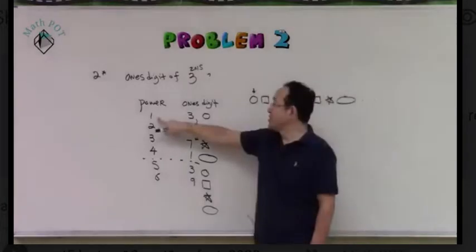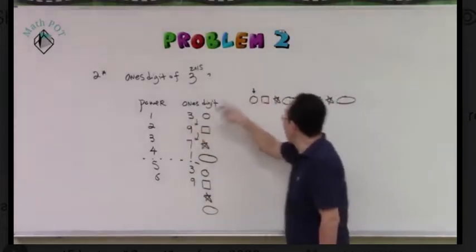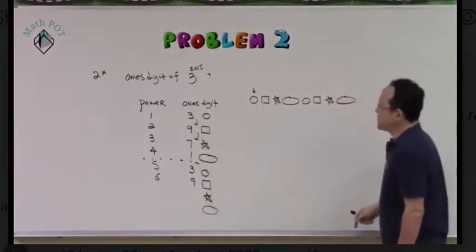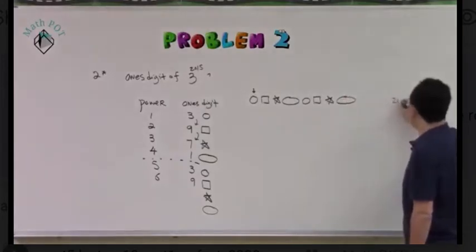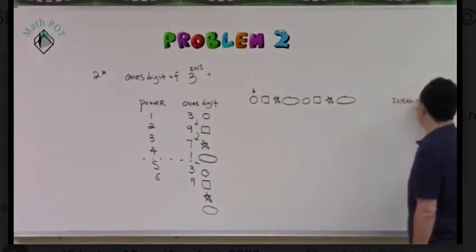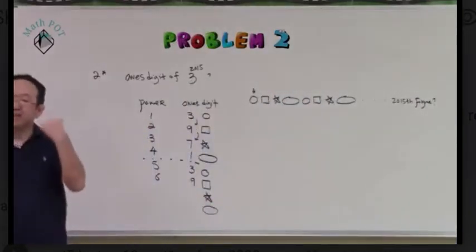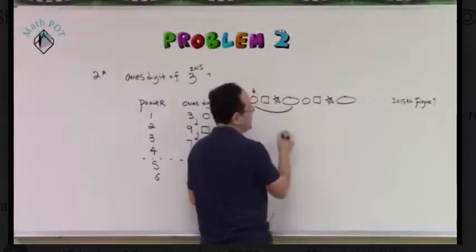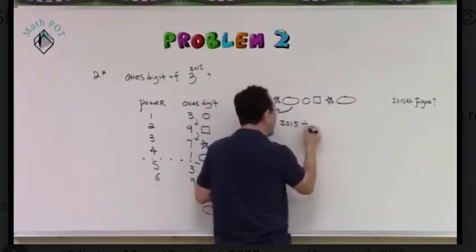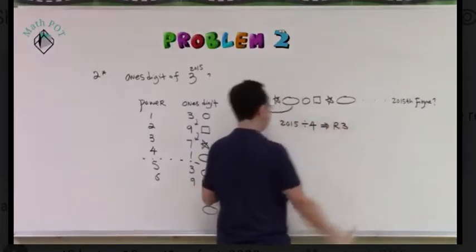Figure 1 corresponds to power 1. So 1 is figure 1, 2 is figure 2. Now the problem is to figure out: the power is 2015, so it's nothing but finding figure 2015. It's very clear. That is it. If you get here, you need to figure out the number of cycles. It's very clear it's a cycle of 4. So of course, 2015 divided by the cycle length gives a remainder of nothing but 3.